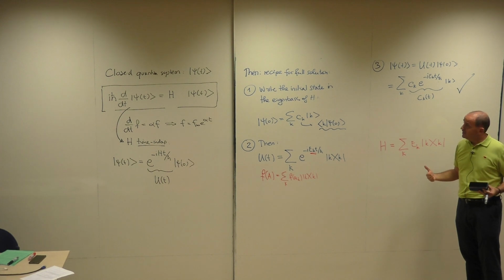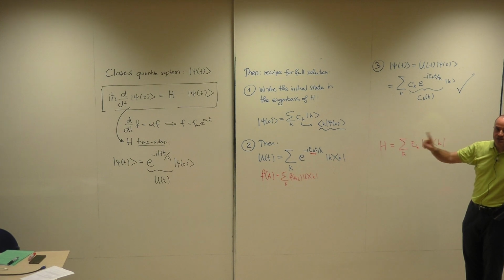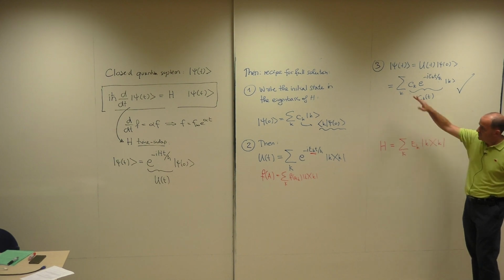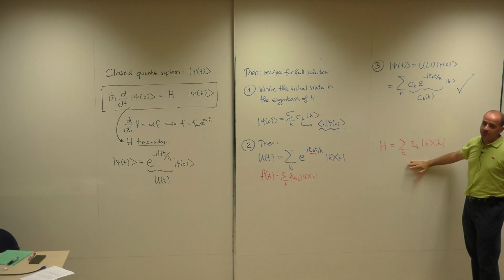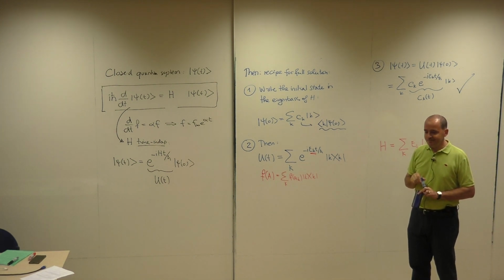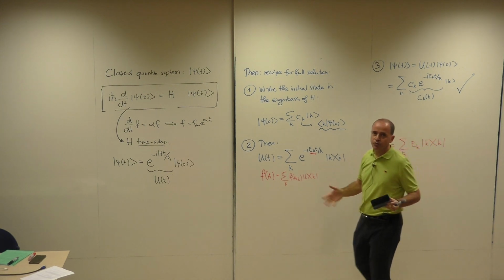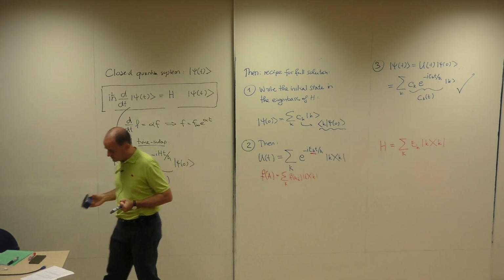So remember, the assumption is that H is time independent. If H is time independent, you write H in its eigenvalues and eigenvectors. That's maybe the difficult part. If you're able to do this, the evolution is automatic. Now, what happens if H is not time independent? This is again something we leave for QM2, apart from one small example that you will see in the next chapter, that I will do a bit hand waving, because again, in the lecture notes it will be done very well, but I don't have time to go into these things.